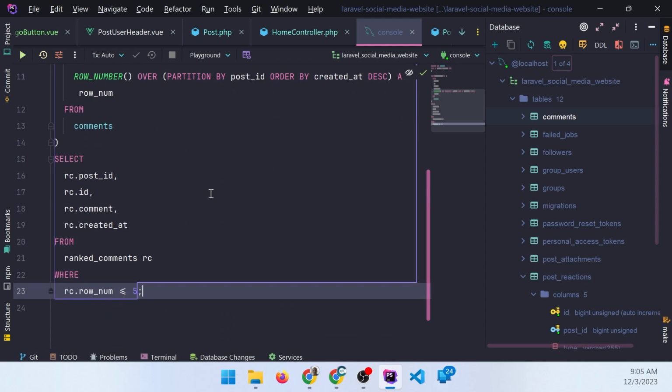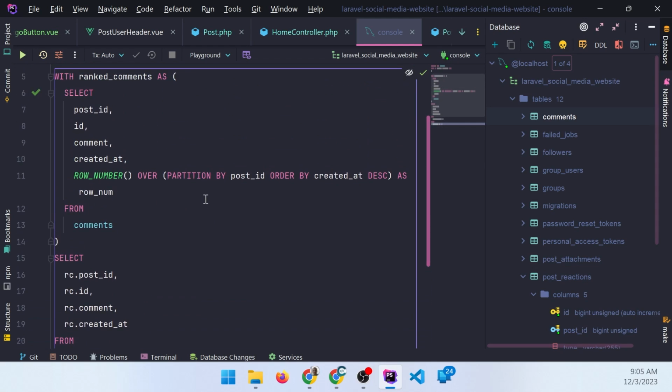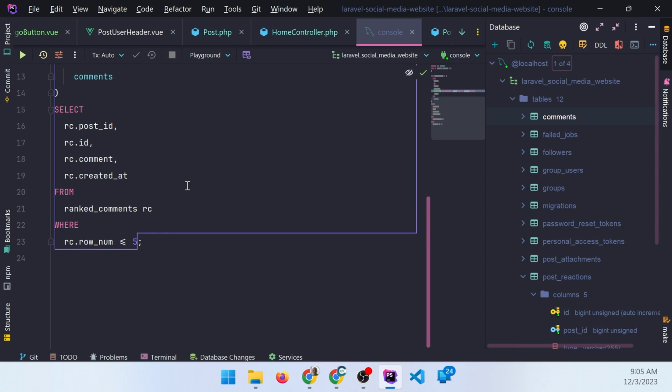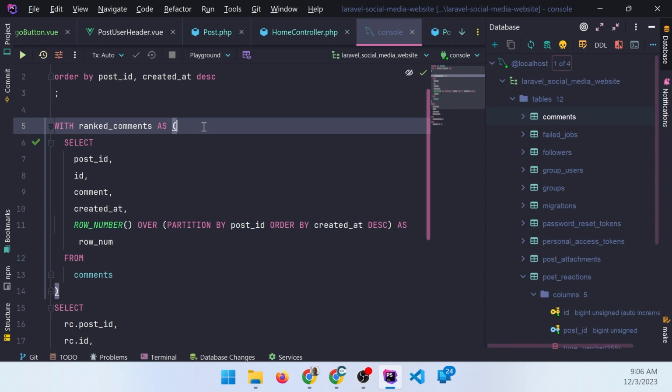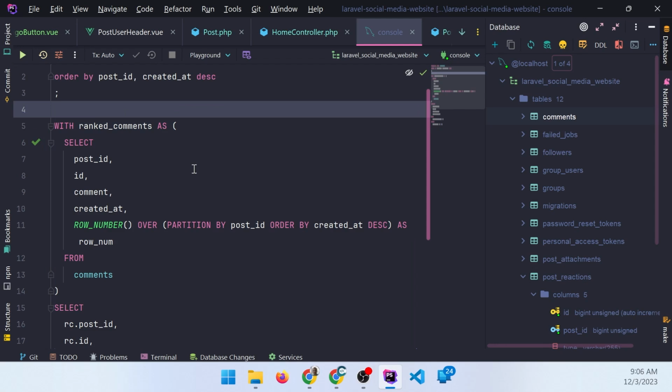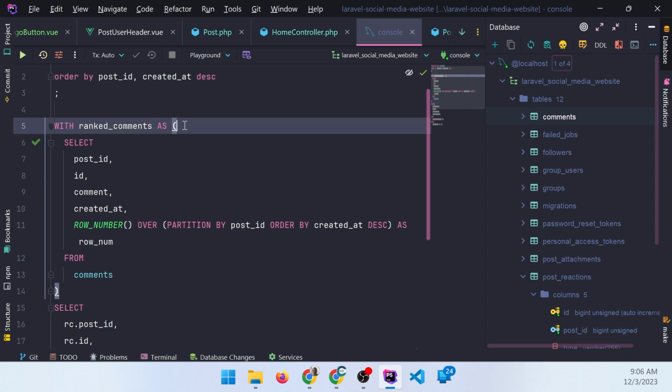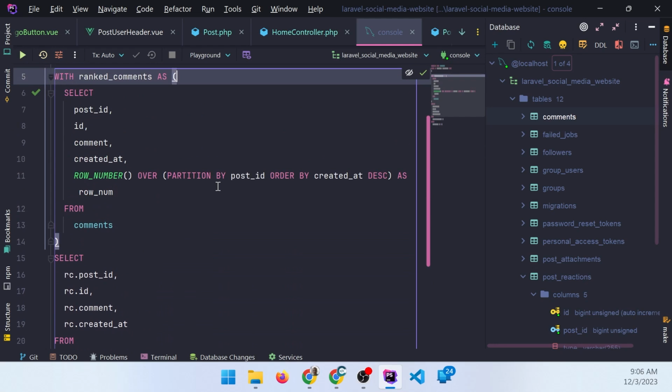However, how can I convert this into an optimal solution? Okay, so this is possible, but again, I'm going to spend much more time on this than I anticipated, so let me know in the comment section down below if you want to see this approach, and how you can optimally query the top 5 comments for each post. The more comments I get on this, the more likely it is that I'm going to implement this.